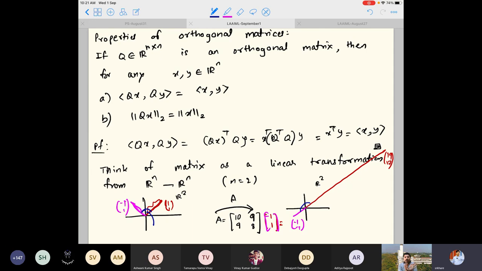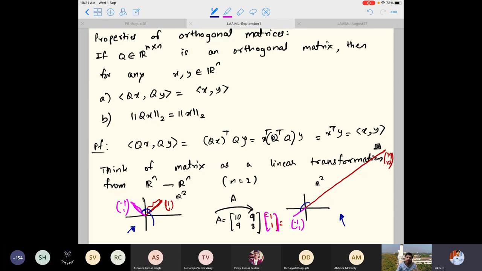Orthogonal vectors, you are almost sending them to a straight line. What does that mean? The best possible linear independence is destroyed, right? So the best possible linear independence is here. It's destroyed and you are making them almost linear in the image space, right? This linear transformation A is behaving in that fashion.